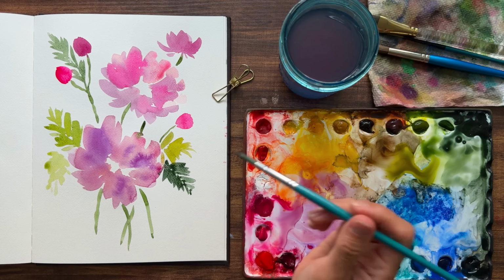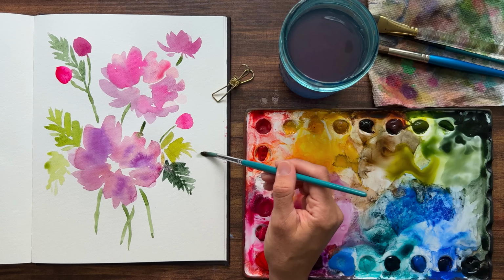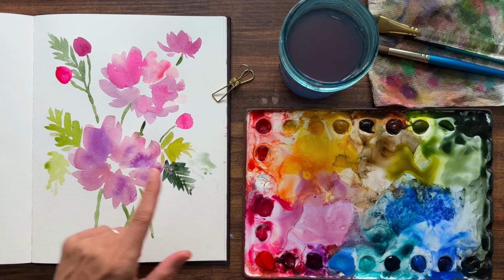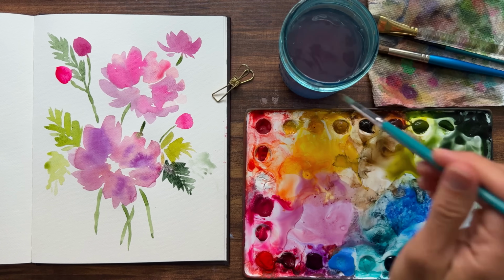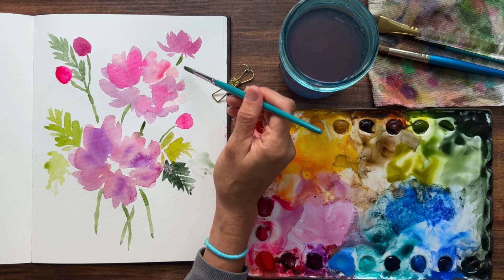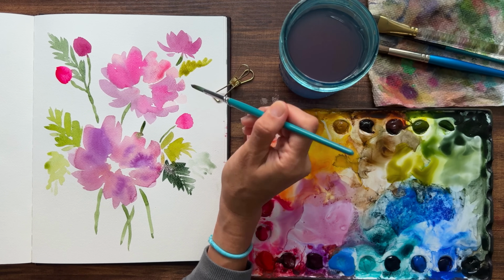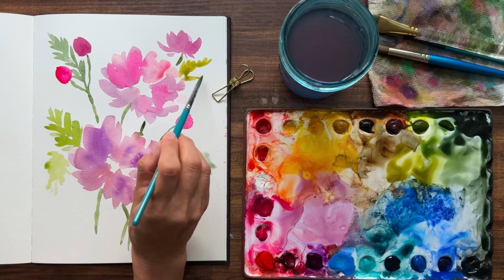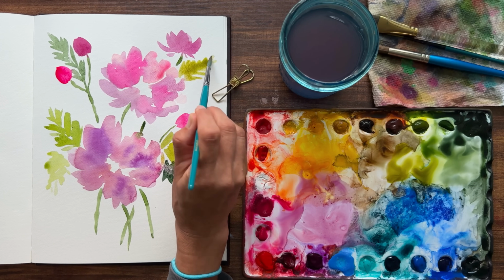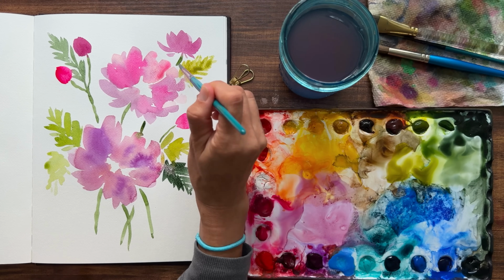And that can just be fun. Then take off some of that paint, and maybe we're just going to do a little bit of some light, the idea of leaves. And so this is where I start to get creative. I start to go off on my own kind of path here. I really like doing this type of leaf. And it might take some practice, but it's meant to be very loose, a little interpretive.